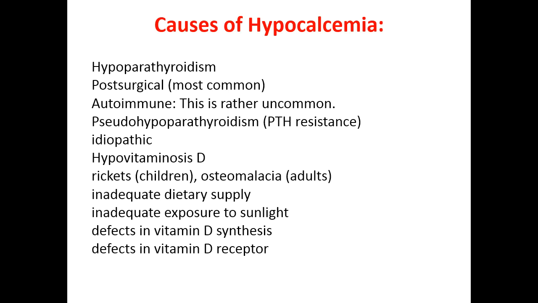What are the causes of hypocalcemia? Surely hypoparathyroidism. Post-surgical is the most common, which is removal of the parathyroid gland, and this will cause hypoparathyroidism and hypocalcemia. Autoimmune disease, which is uncommon, and pseudohypoparathyroidism, which is caused by parathyroid hormone resistance. Idiopathic causes: hypovitaminosis D, rickets, osteomalacia, inadequate dietary supply, inadequate exposure to sunlight, defect in vitamin D synthesis, and defect in vitamin D receptors.